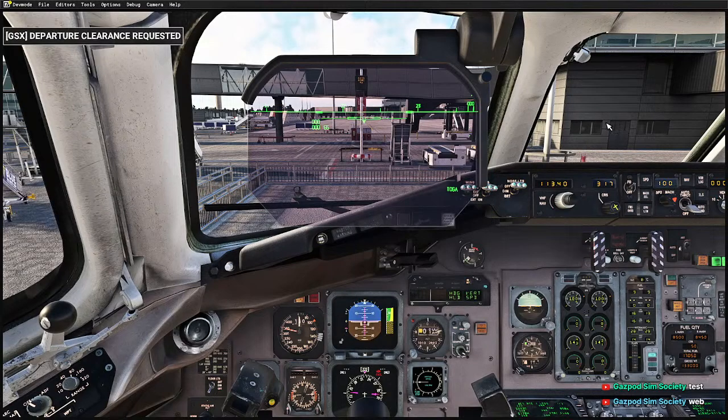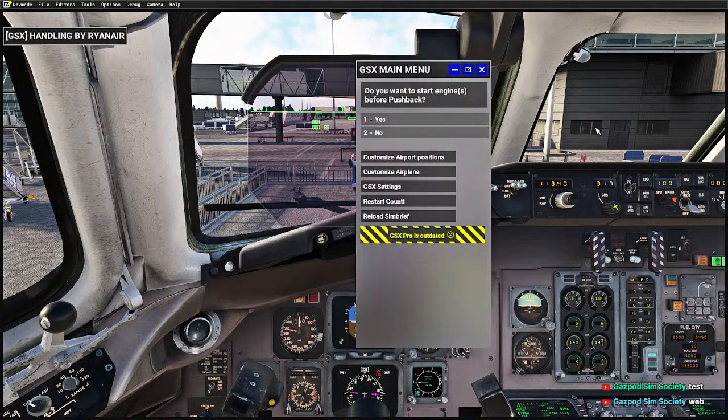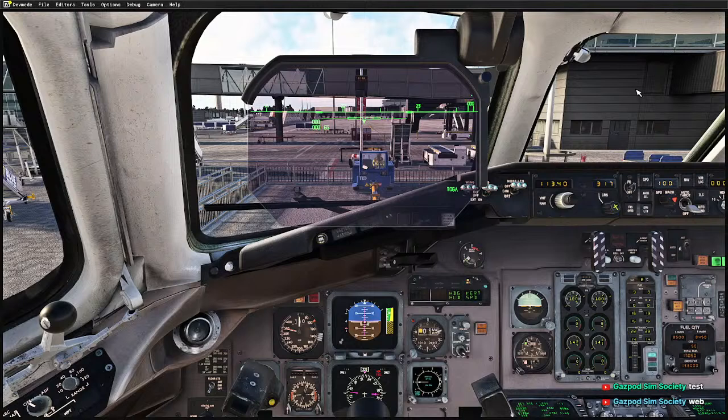Prepare for pushback and departure. We haven't got engines going, so do you wish to start engines before pushback? No, because it didn't work. At least I don't think so. I'll have to watch the stream back. Maybe I did choose no last time, so maybe that was the thing. Hello, Captain. We are ready for pushback. Oh my god, why is Coatl so loud in my ears? Better set it from my own volume control then.